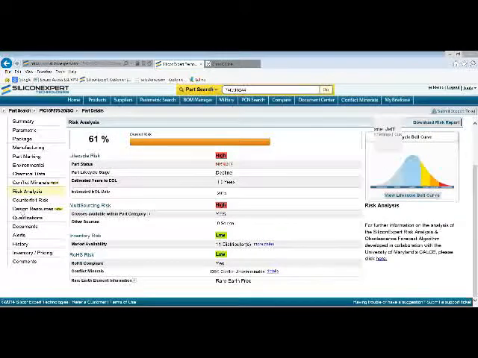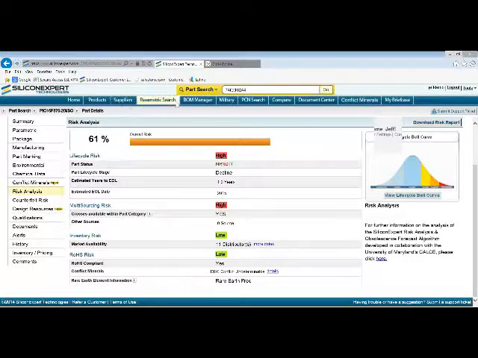A part may be obsolete, years to end of life is 0 because it's already there, but it may not get the worst possible overall score, because even though it's obsolete, there still may be plenty in inventory, including authorized aftermarket sources. There may be plenty of drop-in replacements from other suppliers, still having adequate inventory. So the takeaway from this is sometimes active is not as good as it looks, and sometimes obsolete is not as bad as it looks when you factor in supply chain multi-sourcing and environmental risk factors.